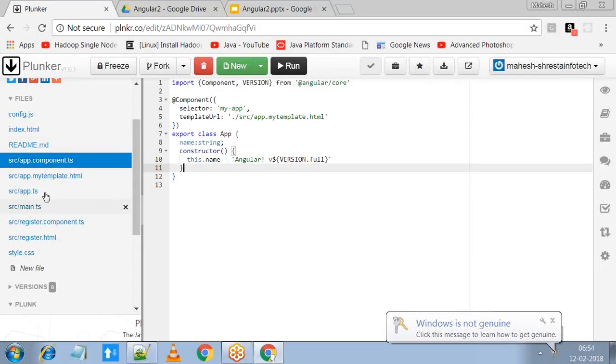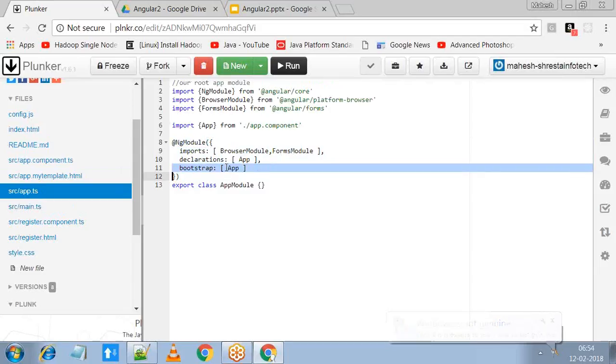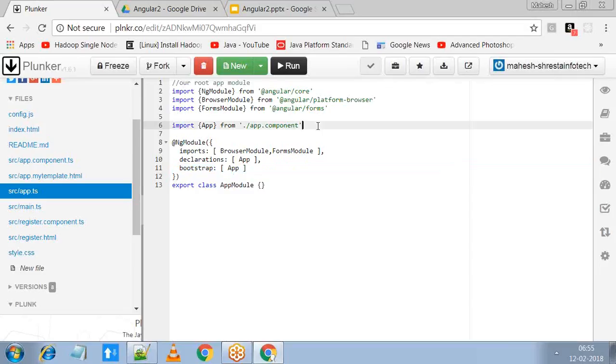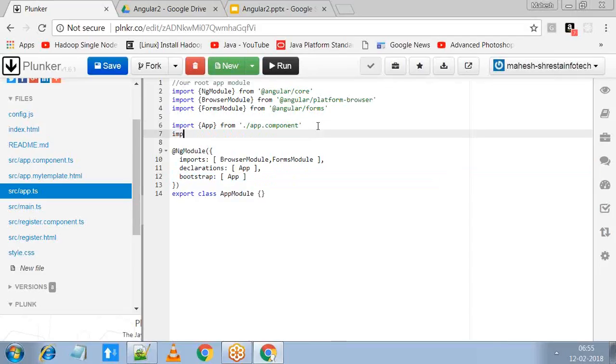So app component code will be loaded by default. But why does it load app component? Because in the bootstrap, I have mentioned that app component name. But what I want to do is load the register component, that means I want to load that form. The template associated to that register component contains that form code. So first of all, you have to import that register component here.